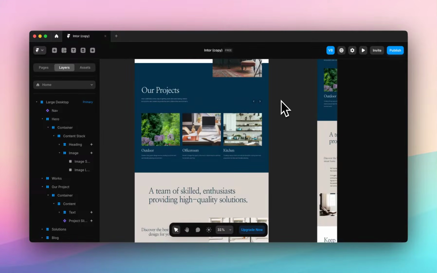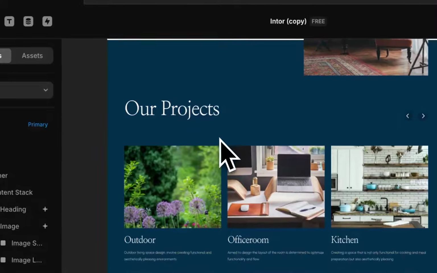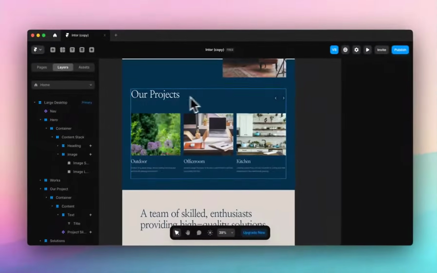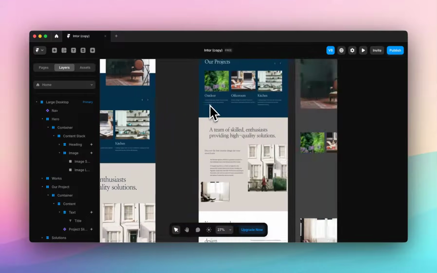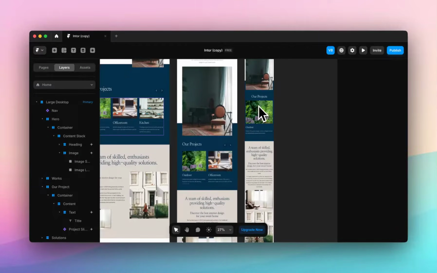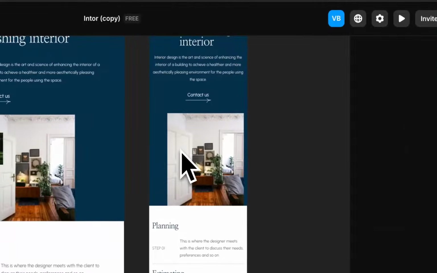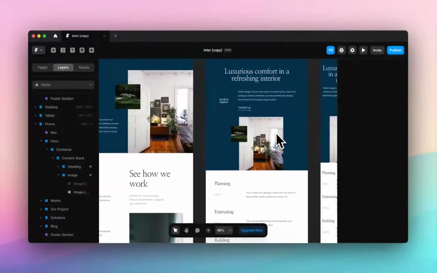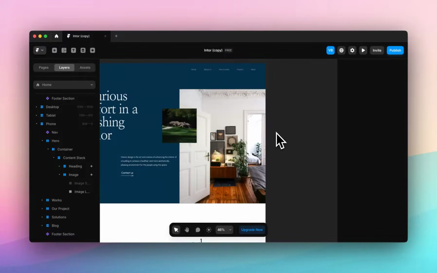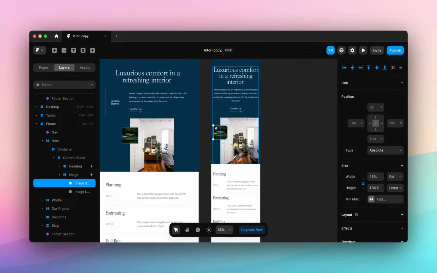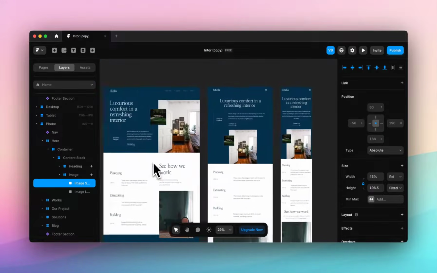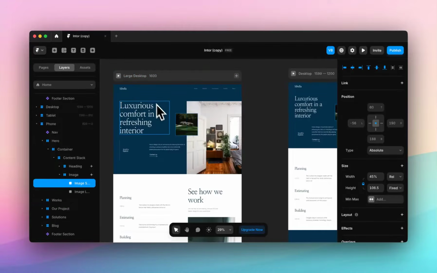The next thing I'm going to show you is how to remove modules, mix and match modules. So it's as easy as that. If there's something you don't want, simply go in and delete. So I don't really like that text. I'll remove it, and you can see that it does remove it on all other sizes. However, if you just want something removed from mobile, like this image, it will only remove it from this size. It won't remove it from tablet, it won't remove it from desktop. So just be careful of that if you are editing on mobile thinking that it will remove on desktop. Only our large desktop will affect all the other sizes.